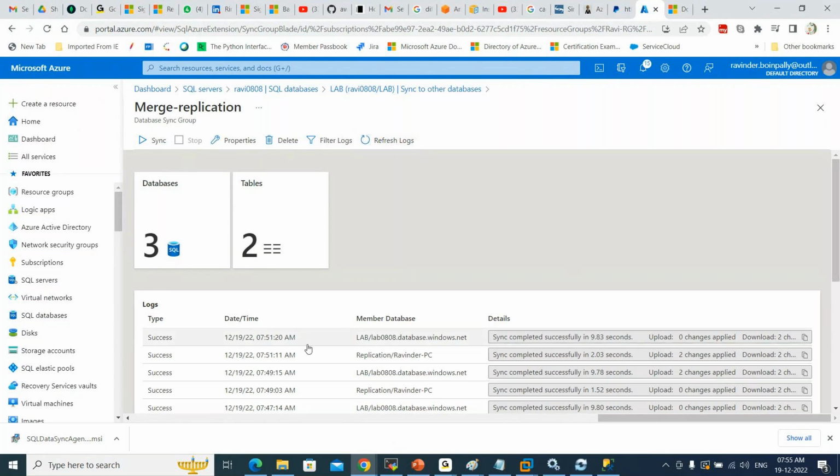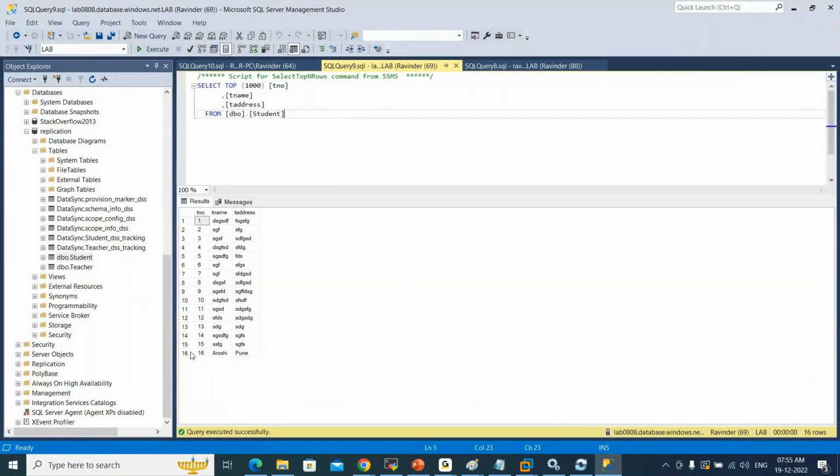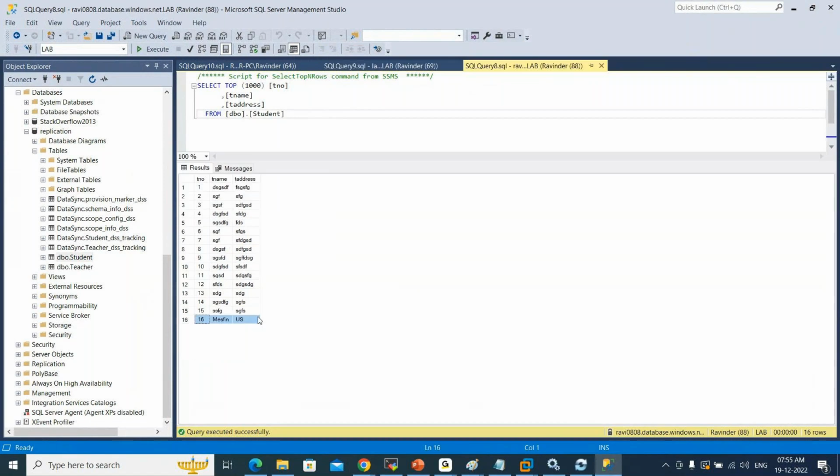Not yet triggered. It will trigger in a minute most probably. So when that gets triggered, what do you see? This is also overwritten with the mesh fin. Here also overwritten with the mesh fin because this is a hub. Hub data is final because we chose that option. Hub should win in the case of conflict of transaction.